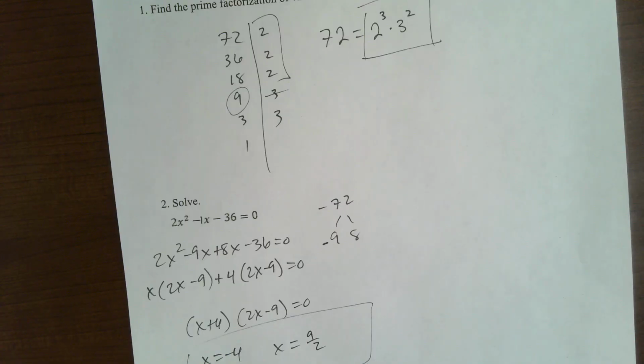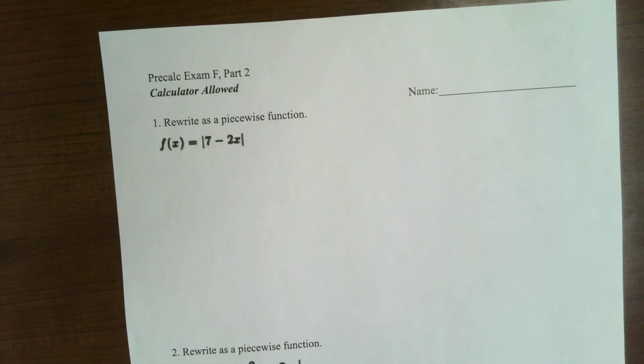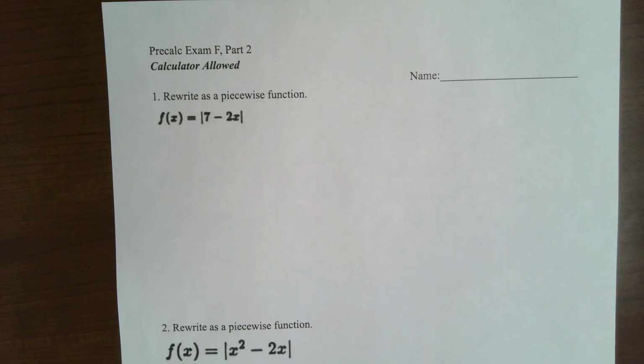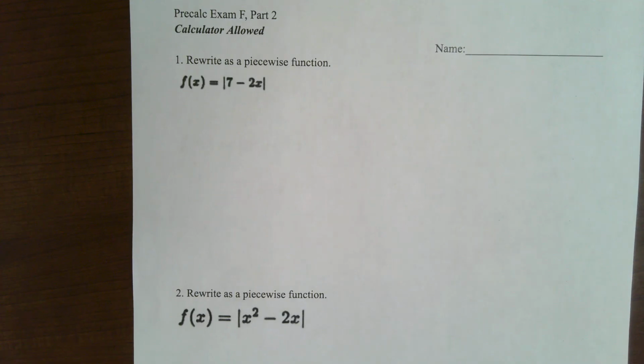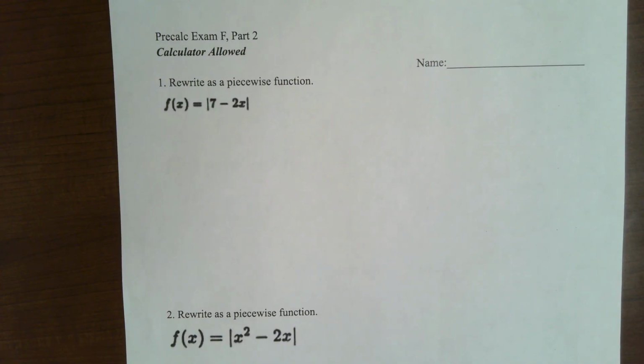All right, so then when you're taking the test, you'll give me this when you're done with that part, and then you may use a calculator on this part, but not a graphing calculator. That would defeat the purpose of sketching the graphs. Okay, so the first two are going to be rewrite as a piecewise function.